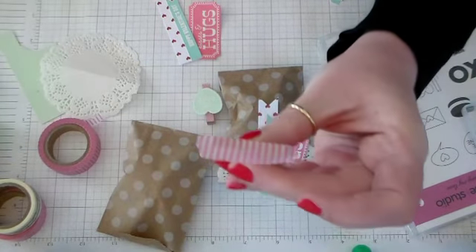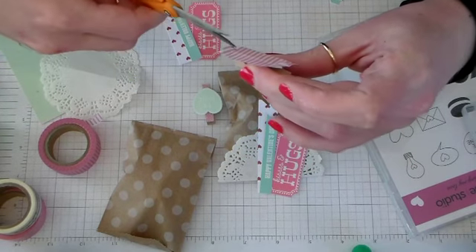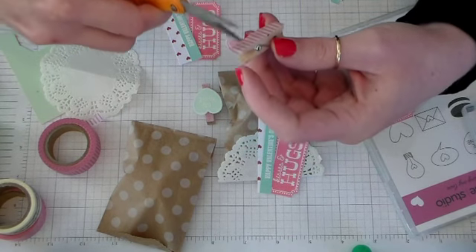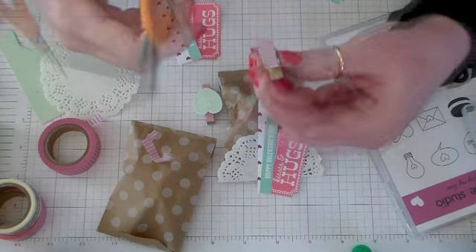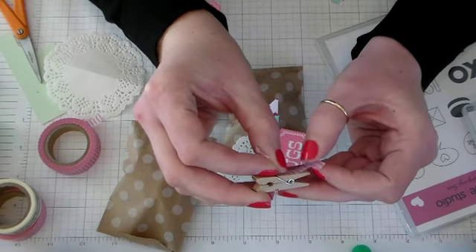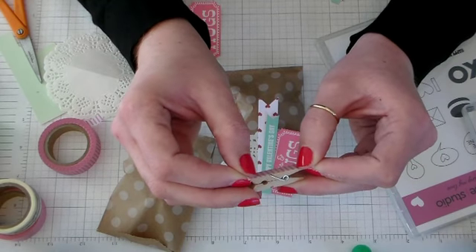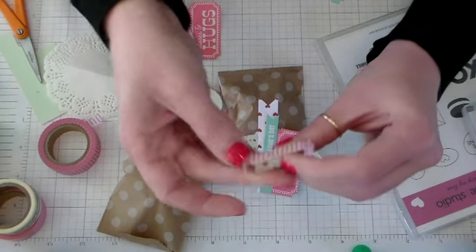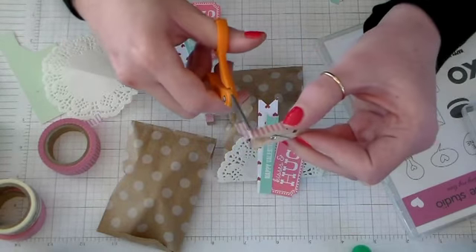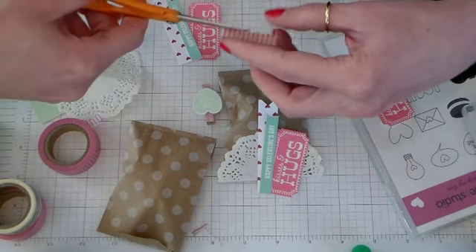You've got this big overhang on one side, which is nice because then you can use the same length of tape to embellish the other side of the pin. Then I'll take my scissors and trim out along the edge of the pin. This piece that's left — if you line up the straight edge that you did not cut with the edge of the pin and stick it down on the clothespin, barely any trimming will be necessary. It's almost exactly twice the width of these small pins, which makes it a fast, easy, fun, customizable embellishment.